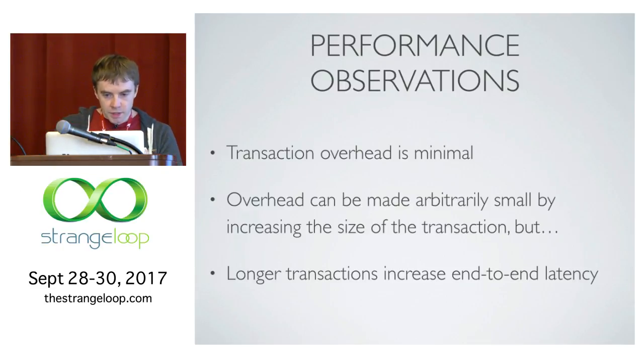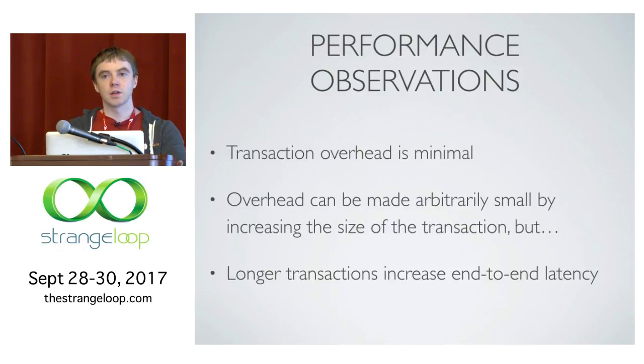So we're getting close on time. I just want to mention a couple of performance observations. Now that you understand what a transaction is, all of the overhead comes at the beginning of the transaction and at the end of the transaction. When you're in the middle of it, all you're doing is producing using normal writes to topics.